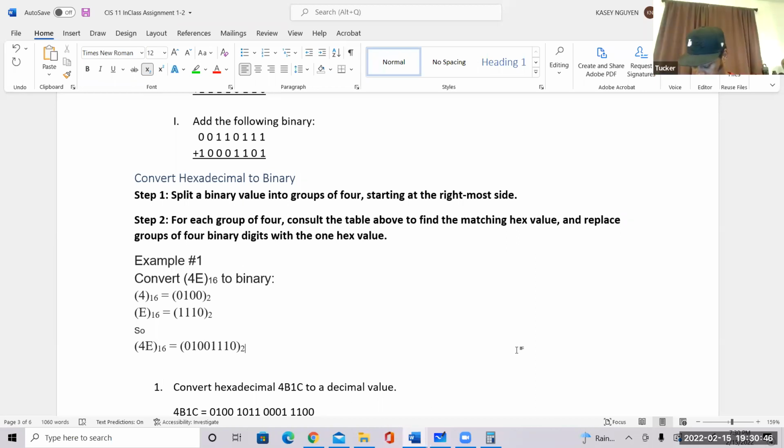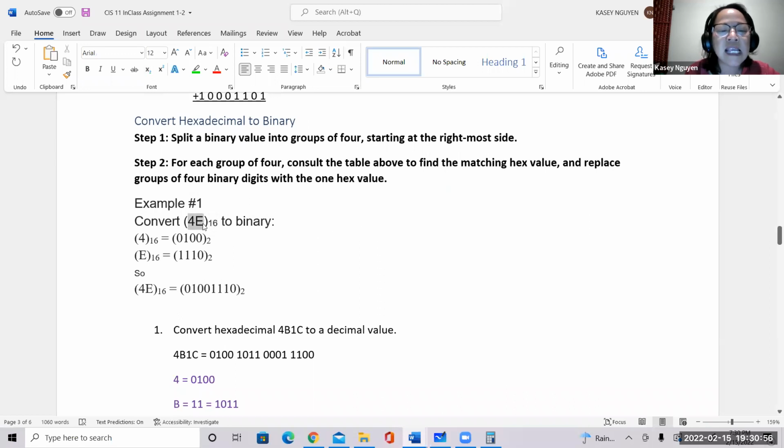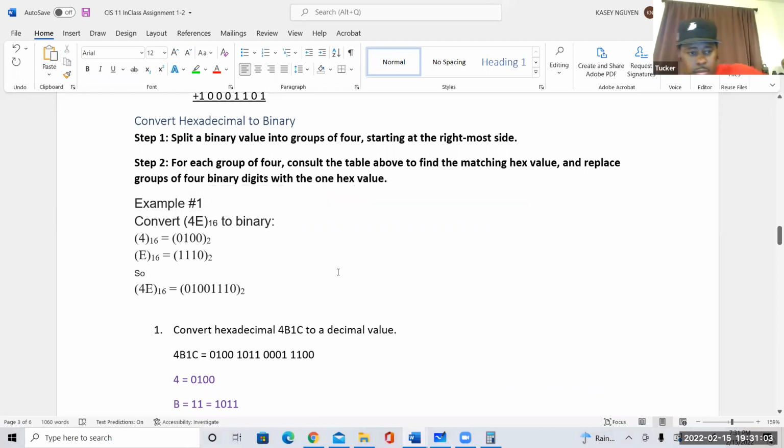Okay. All right, so let's take a look at this example. This is a hexadecimal value because it is base 16. So you would have 4E, which is hexadecimal, and we want to make this into binary. First you're going to take one of the digits, which is 4. In hexadecimal, we know that it represents 4 bits. What is the decimal value that will be equal to 4 in hexadecimal? It is 4, right? 4 is 4 in both. So you simply convert 4 in decimal into binary, which gives you this.